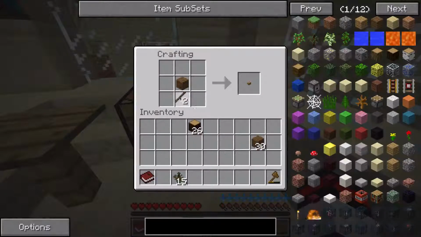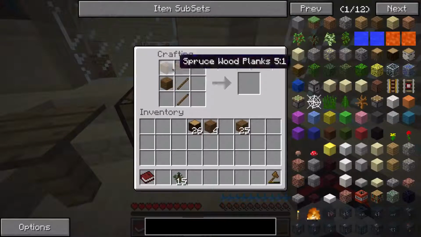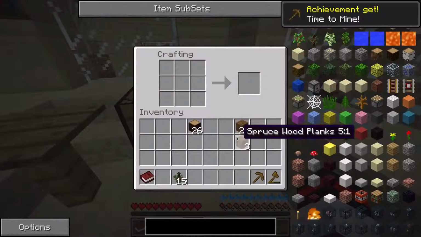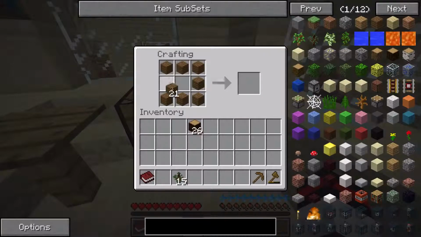So I want to see what I could do. What's this? Oh, that's a sign. I forgot. I think it's that. Nah. So, that was it. Pickaxe. Need a pickaxe. Need a chest. If I don't have a chest, yes, I want to make two chests.